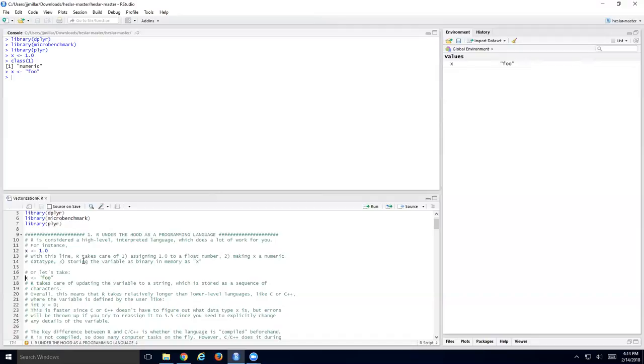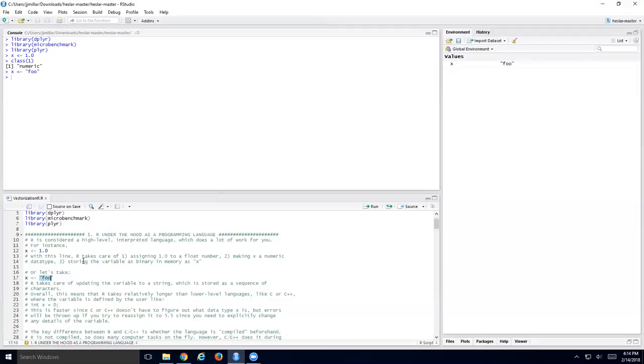And then it has to figure out that it's getting a new operator, and it's going to take over the value to be a string now, or a character class operator. And it's not as simple as just taking the whole string and putting it in storage. It has to remember it in a certain sequence. So it has to store each letter at a time. It has to store F as a single unit, basically the first character of the string. And then it has to do O and then O again. And it has to remember that specific order.